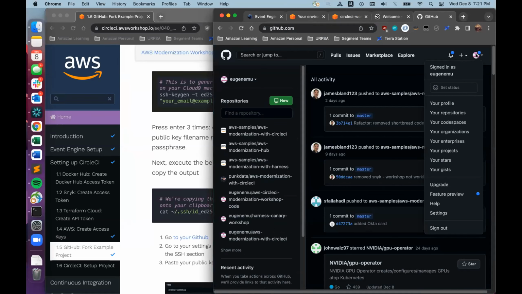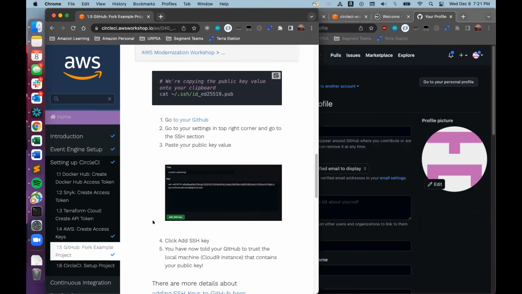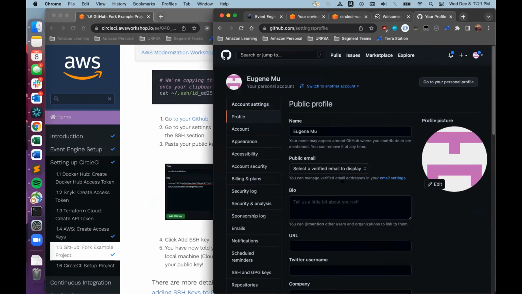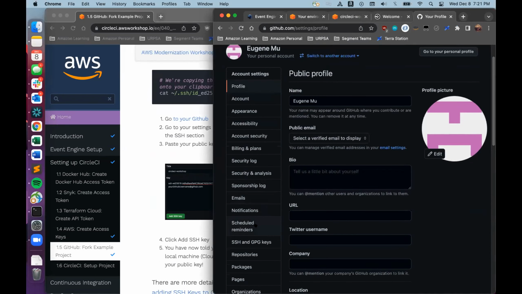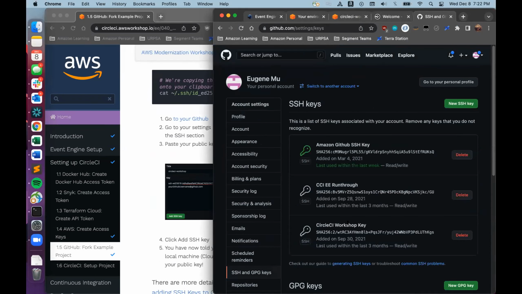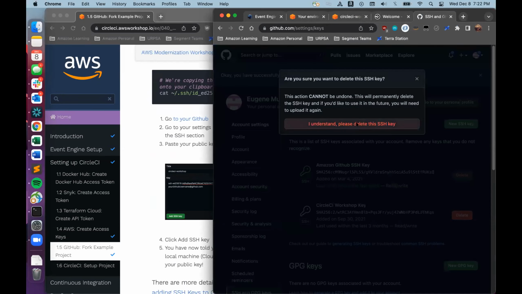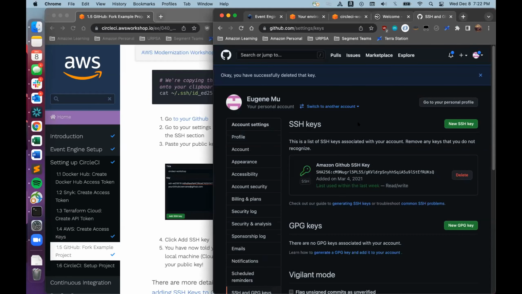and you go to your top right, you're going to want to go to settings. And again, all the instructions are here. So if I am going a little bit fast, there are some instructions right here to help you out. Once we're here, we want to go to the SSH and GPG keys. As you can see, since we've done this multiple times, there are multiple keys. So I'm going to delete some of my keys since they're no longer working, because that specific AWS account that I created it in, the Event Engine account, has been deprecated.